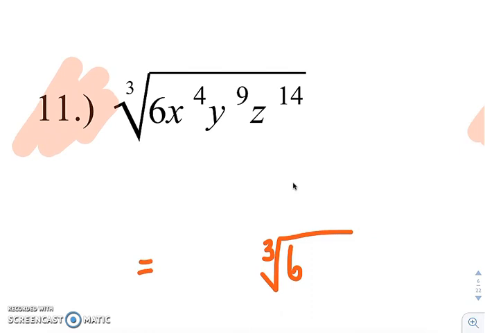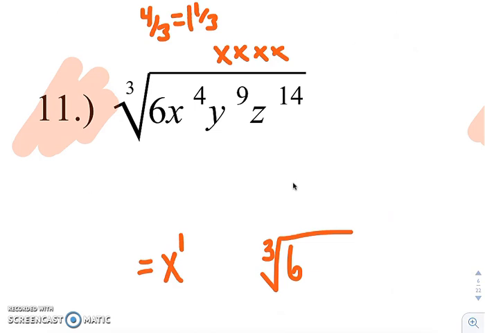So what happens here? In expanded form, x to the 4th is really x times x times x times x. So what we're trying to see is how many times does 3 go into that power of 4. So if you guys rewrote it in exponential form, it would be 4/3. 4/3 is really 1 and 1 left. That's what your answer is going to have, 1 outside and 1 left. If you guys wrote it in expanded form, how many groups of 3? 1. How many left? 1.